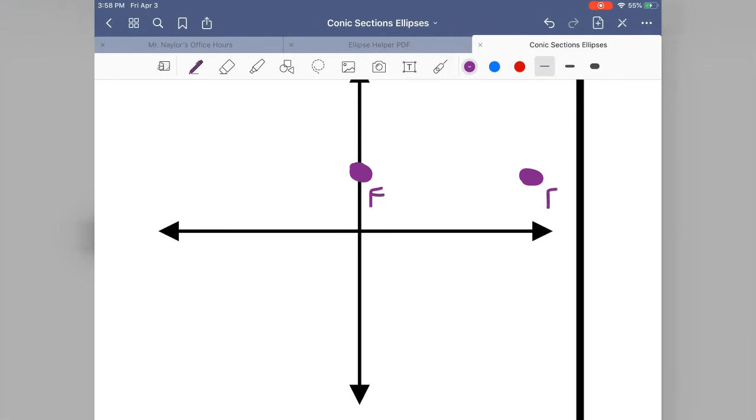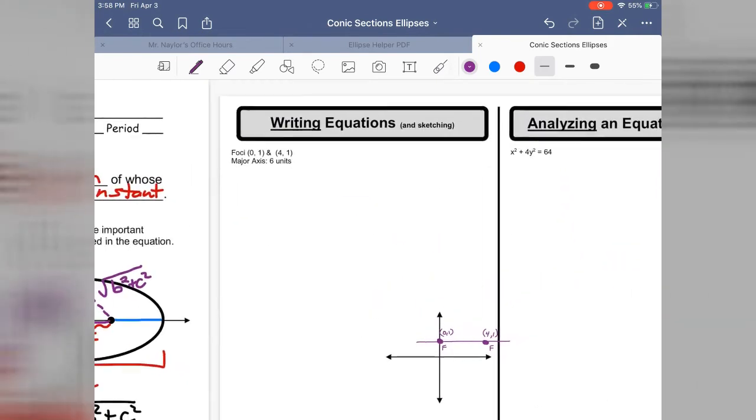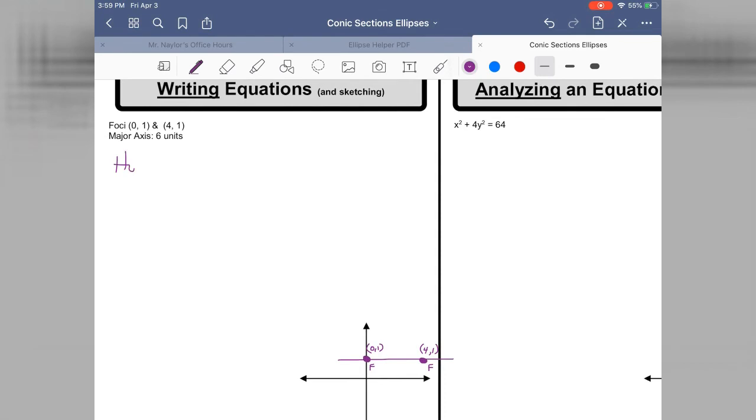We've got two foci here. We can even label them on our diagram again if we want to. But here's the deal. If you have foci that are positioned in a horizontal manner, in other words, a horizontal line passes through, well, that means that this ellipse is going to be of the horizontal variety. So it looks like we know that. We can actually make a statement about that if we wish. I'm going to write down that this has a horizontal major axis. That's because, again, the foci are always on the major axis.